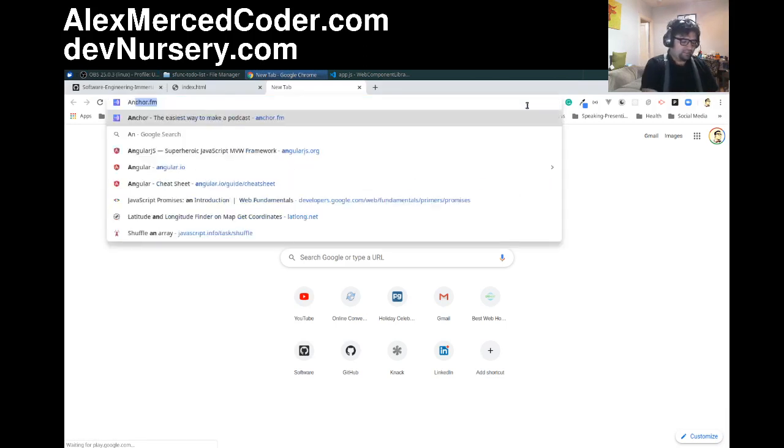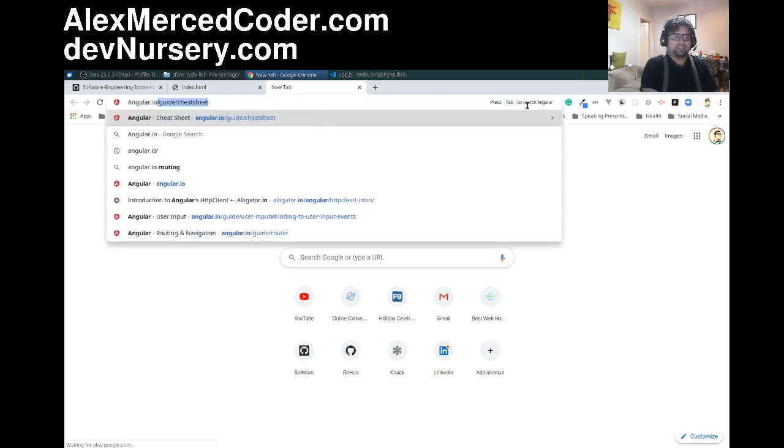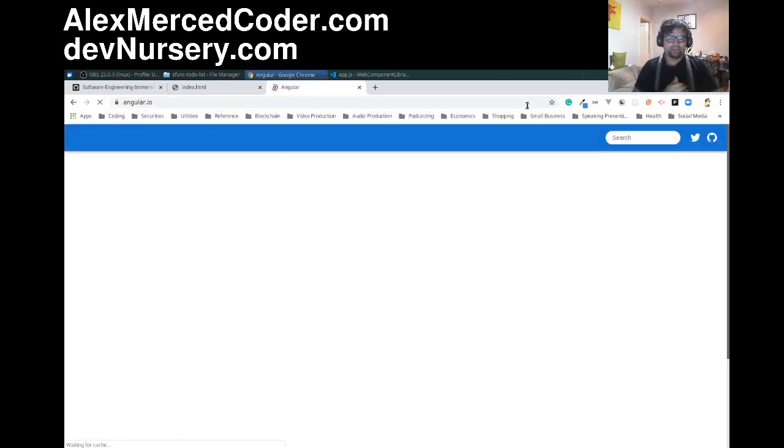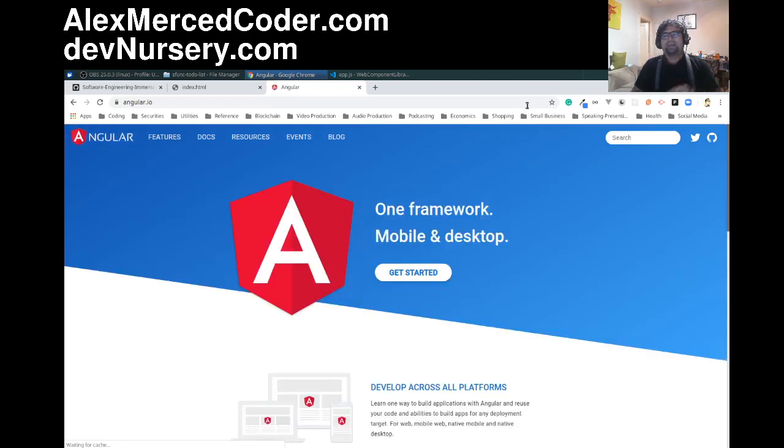So, first, let's talk about Angular, which the website is angular.io for modern Angular, currently Angular 9. Angular is created by Google, and it is a much more robust framework. This is why a lot of larger companies like Angular, because Angular is not just, okay, how do you build your UI, but also handles how do you make an API call, how do you handle routing. It has everything built into it. So generally, for every aspect of building your front end, there's an Angular solution.